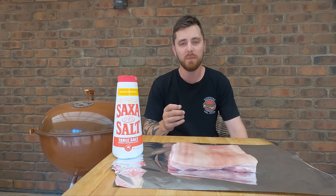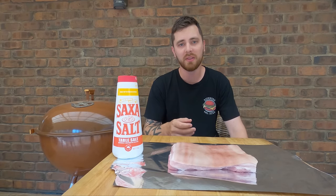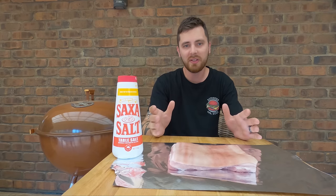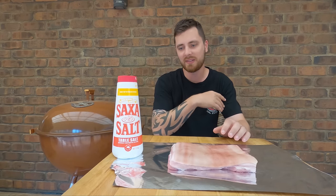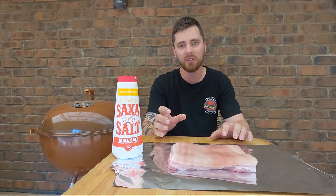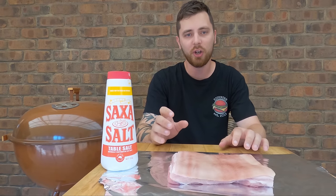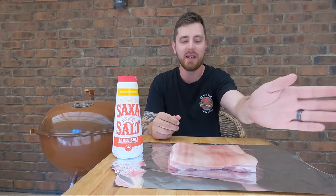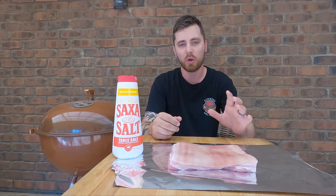We've created a bunch of little holes in the pork belly for moisture to escape from under the skin. To draw that moisture out, we're going to create a foil boat around the pork belly — wrapping it in foil but leaving the skin exposed — then cover it in salt and leave it in the fridge overnight uncovered. That's one of the keys to getting that perfect crackling.